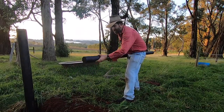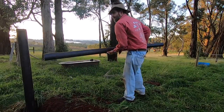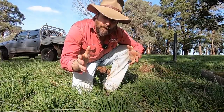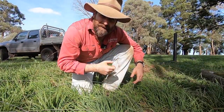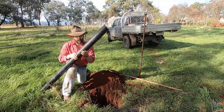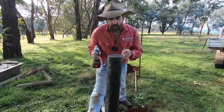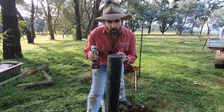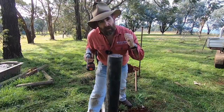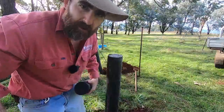Because we're using a completely sealed post, we don't want to cut the end off at any stage and let water in. So it is important when setting up an H-brace with WoodShield posts that you get your measurement exactly right. I've got to say, there's something I'm enjoying about these posts already — no splinters at all, no chance of splinters, don't have to wear gloves with them even if you're working with them all day long. These guys are so non-toxic and so smooth, you can lick them.